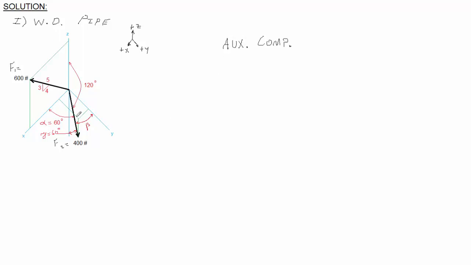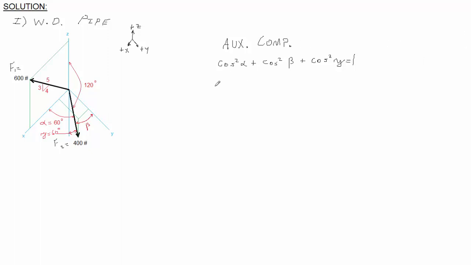In any 3D system where you have three coordinate angles, and coordinate means that all three of them share the same ordinate, we can say that cosine squared alpha plus cosine squared beta plus cosine squared gamma equals 1. By the way, this notation right here, cosine squared gamma, is the same as cosine of gamma, quantity squared. It's just a shorthand notation.